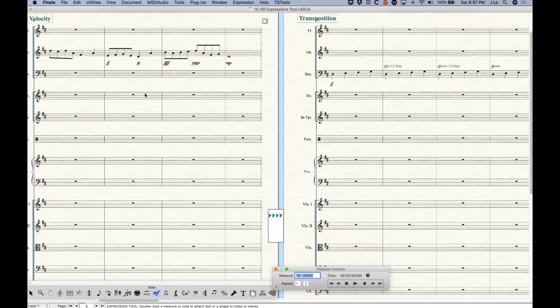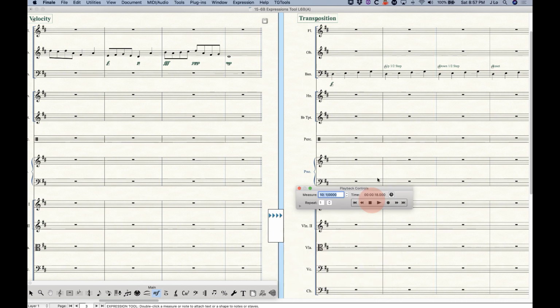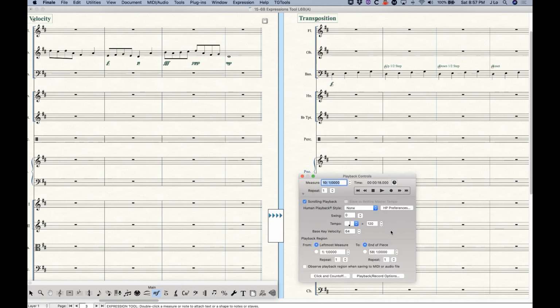Now, here's another problem with key velocities in Finale, in that it doesn't exactly work the way you think. Key velocities playback technically calculates a difference between the base key velocity set in human playback. So if we go to the playback controller, there's a base key velocity here of 64, and that will apply when there's no human playback.